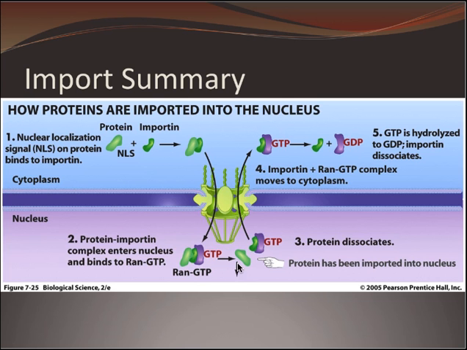Once the protein has been imported into the nucleus, the protein dissociates from the RAN-GTP and the NLS signal, both of which then exit the nuclear pore, and through a process of hydrolysis, the GTP is hydrolyzed into a GDP, and the importin protein here, seen in the green, dissociates from that and can function to return its function and allow more proteins to enter into the nucleus.